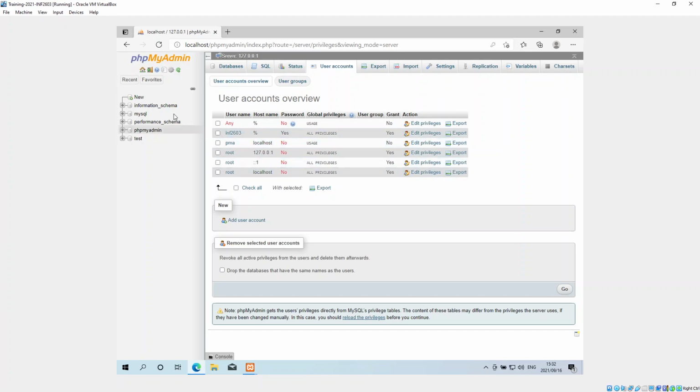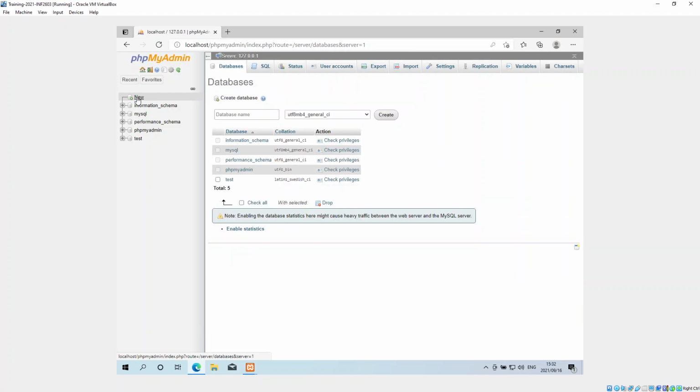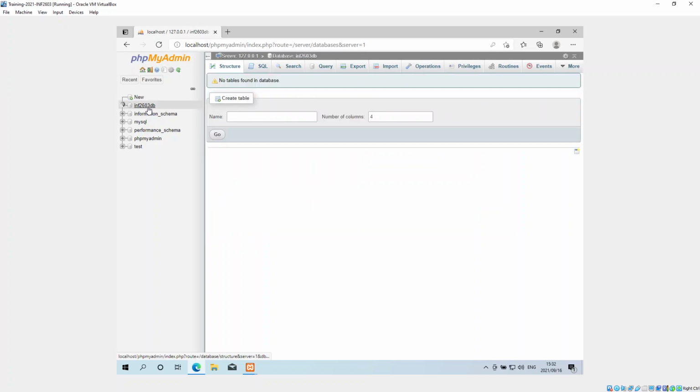So for this example, I want to just create a database. The database I'm going to create is also just called INF2603. So under here, I'm just going to say INF2603, okay, and I'm going to call it DB, so we don't get confused between the user and the password. You just click on create over here, and there we go. Says the INF database is created. It should actually take you there, and it'll ask you if you want to create tables. So as you can see here, it's taken me to create tables.